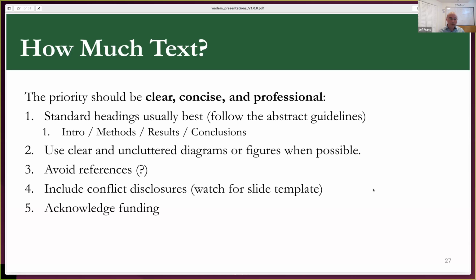Some venues will tell you in advance mandatory conflict disclosure and will often have a slide. So watch for that slide template. And you should acknowledge any funding in both the poster and the oral abstract for a couple of reasons. One is the obvious conflict disclosure. We got paid to do this research.